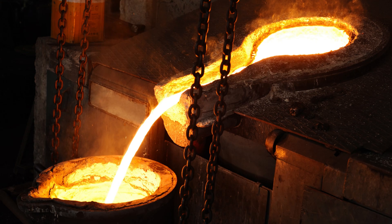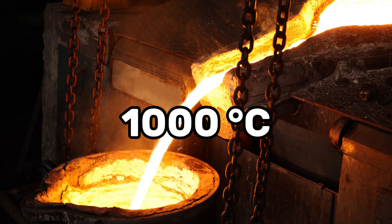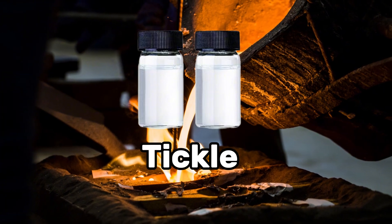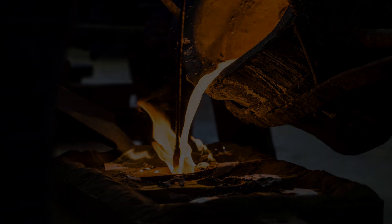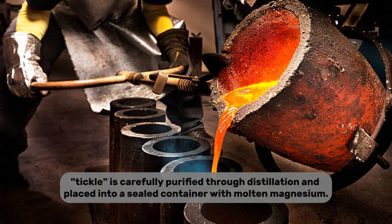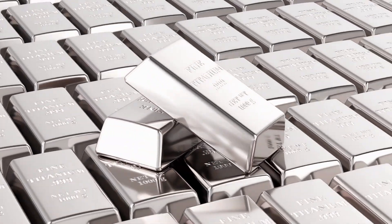This process is where things get particularly interesting. The purified ore is heated with chlorine gas at incredibly high temperatures — around 1,000 degrees Celsius. This intense reaction forms titanium tetrachloride, a clear liquid that chemists humorously nicknamed Tickle. In the next step, Tickle is carefully purified through distillation and placed into a sealed container with molten magnesium. Under precise conditions and in an atmosphere of argon gas, the magnesium pulls away the chlorine atoms, leaving behind pure titanium.